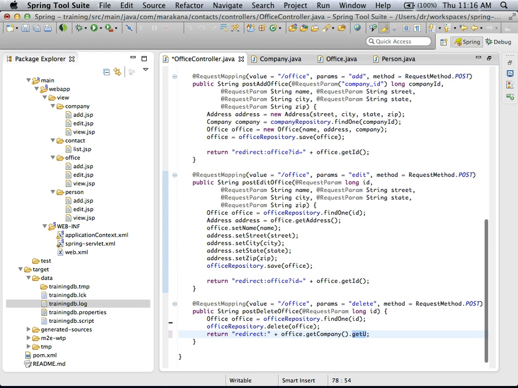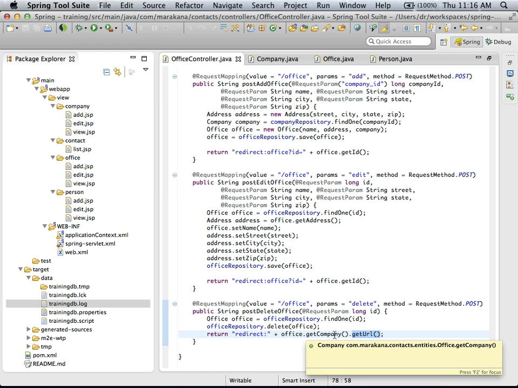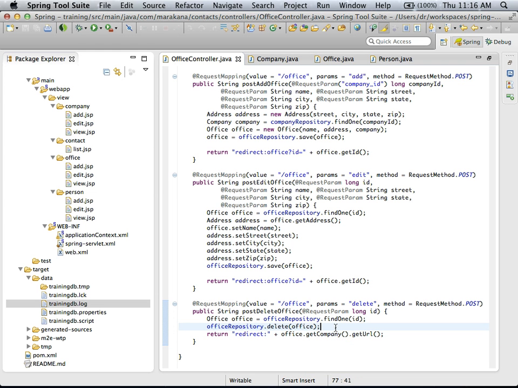Because I've done something different, but I've literally had this not work in the past. No, but you knew the reason why it wasn't working, right? I thought I knew the reason. What was that reason? Because the company still has a reference to the office.